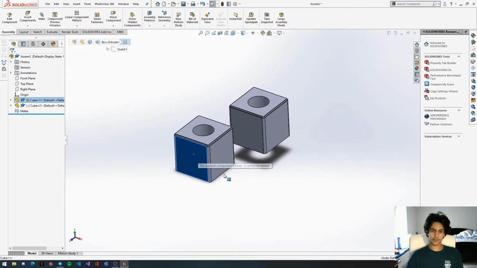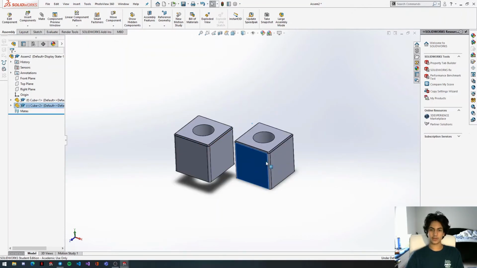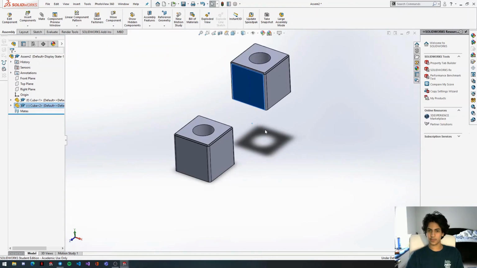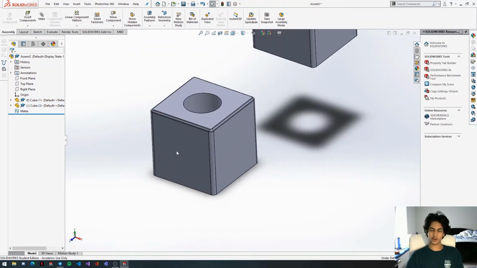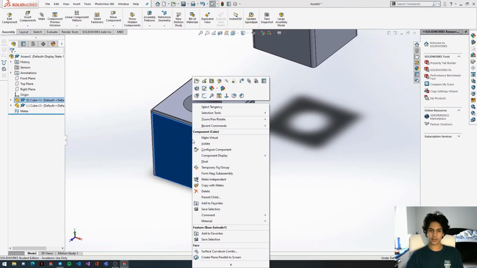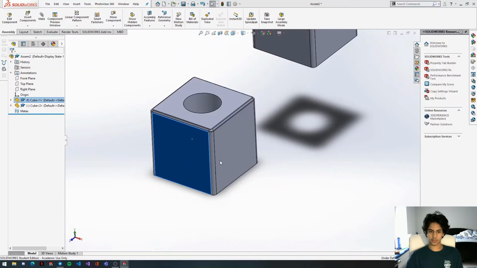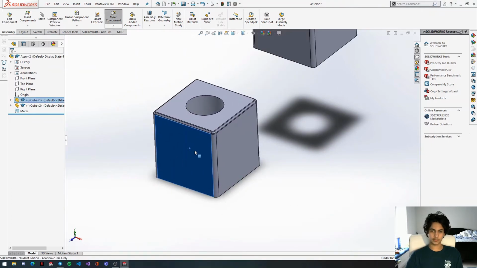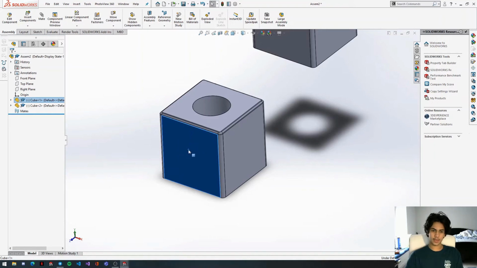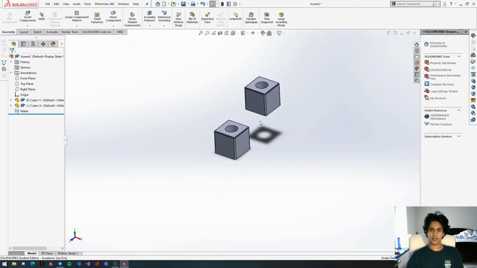If we try to move this right here by clicking on it and then moving your mouse, as you can see, it says the selected component is fixed. It cannot be moved. And this is because it's fixed in space. However, if we click on this and move our mouse, it moves just fine. Why is that? It's because the first part you import into an assembly is automatically fixed in space. If we right click this, we can see there's an option called float. If we select float, all of a sudden we're able to move it just fine. But we're gonna keep this fixed so that our assembly doesn't move at all.